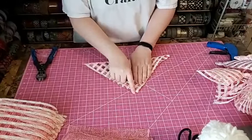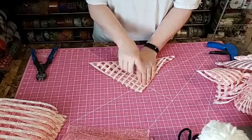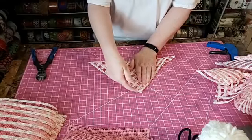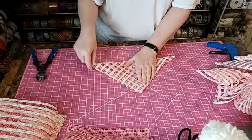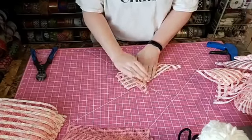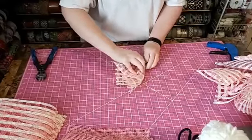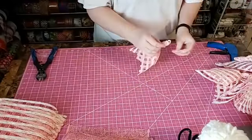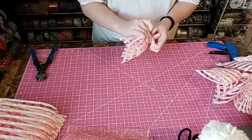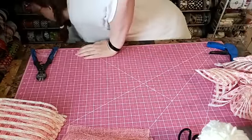It's basically because this has plastic in the mesh, not burlap. It just heats and cuts the mesh so that it doesn't fray. So when I say heat seal or seal, when people ask me, that's what we're talking about. And on some of the flower petals, because you don't want them to fray, you're going to heat seal. Some of them you don't need to whatsoever.